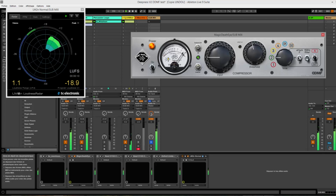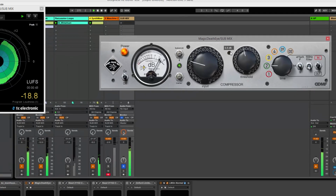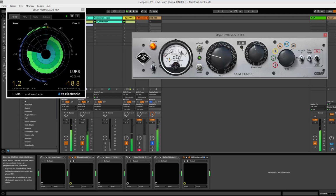So default setting here, I'm gonna put myself on medium on attack, and on this release time, which is kind of groovy with the groove. I'm gonna give it some gain here. I usually stay under 3 dB of gain reduction, and I'm gonna show you that it's more than enough. Here you have the output volume, I forgot to tell you guys. So with this little screw, basically you're able to adjust the output signal. So we're gonna do it. You see that it's super smooth, right?